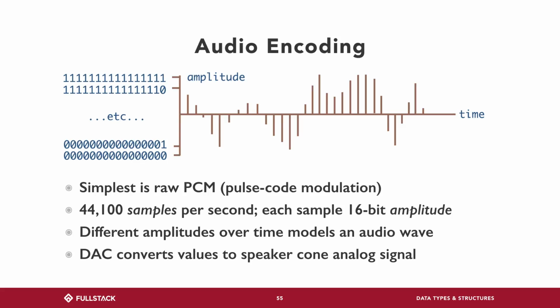I don't know what's actually considered good. 44,100 samples per second is a lot more than I would have guessed, but I guess there's a lot of information there. And while you can't represent a wave, what you can do is at each time increment represent the lowest thing that you could represent or the highest thing, and that produces something like a wave. So when audio is uncompressed, when you're representing audio directly, it's just one of these after another.